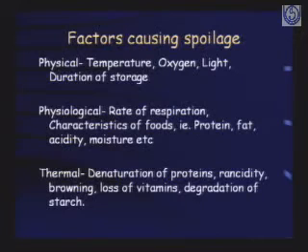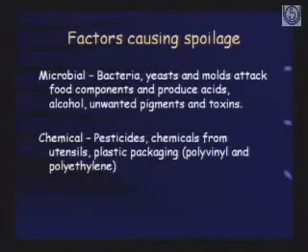Factors which cause spoilage are physical, like temperature, oxygen, light, duration of storage. Then physiological, like rate of respiration, characteristics of foods, protein, fat, acidity. Like if food is rich in protein, bacteria will grow in it, whereas in acidic foods, maybe yeast and molds may start growing. And thermal factors, like what changes take place during heating, like denaturation occurs in proteins, rancidity, browning, then loss of vitamins and degradation of starch. Then microbial factors are like bacteria, growth of bacteria, yeast and molds.